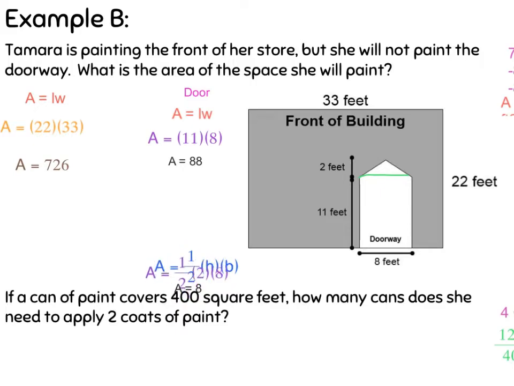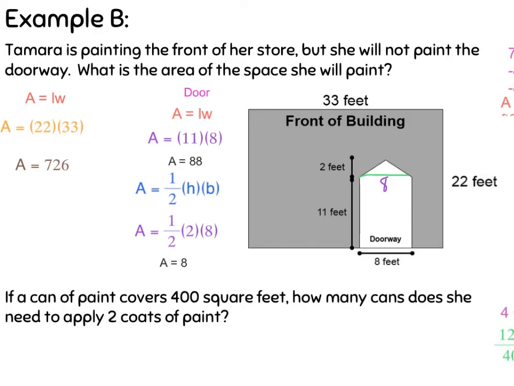So that's 1/2 height times base. Now looking at my picture, I can see that the height is 2, and I need to figure out the base. Now there's no base immediately on the triangle, but since it's the same length as the doorway at the bottom at the rectangle, then I know this is also going to be 8, so I know that my base is 8. So I can plug in area equals 1/2 times 2 times 8. And when I do that, I get area equals 8.